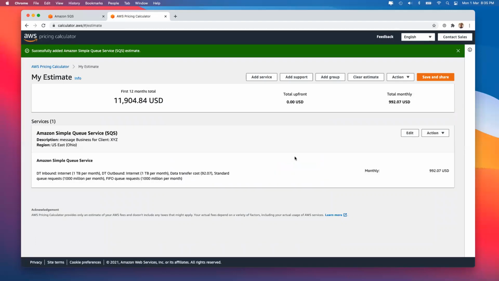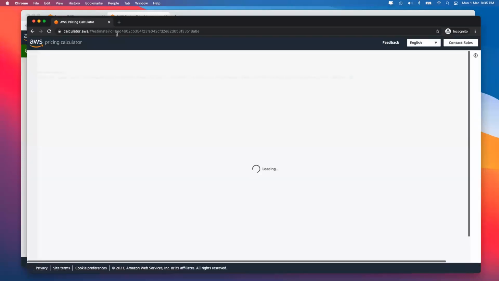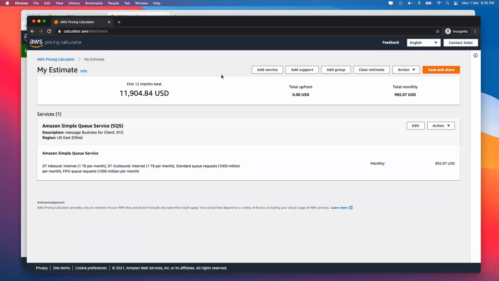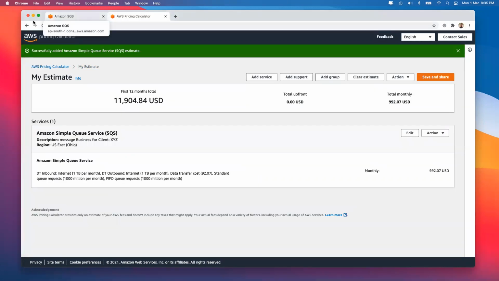So you can copy this public link over here, and if you paste it anywhere, or send it to them, it will directly show your estimate. So this is a way by which you can tell anyone how much the AWS estimate is going to be. Please remember that this estimate is editable if you want, and they can also go and change it. That's the whole point of using the AWS cost calculator: you can create an estimate, and anyone else can change it, or have a look at what the estimate is. So it's all clear. It's not like you are saying something and they are getting something else. So this is a part of the queue which you have seen.